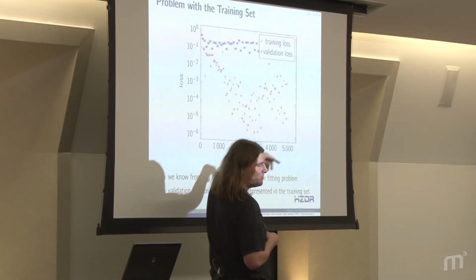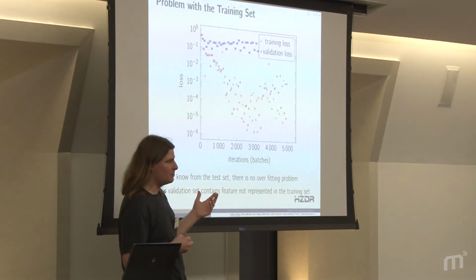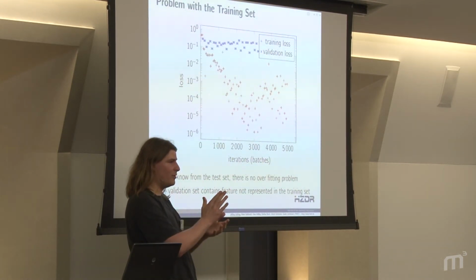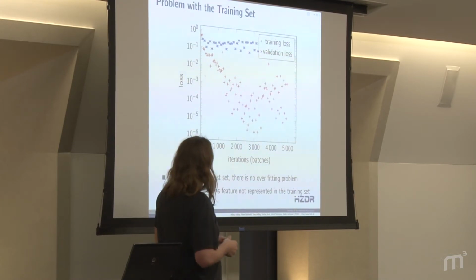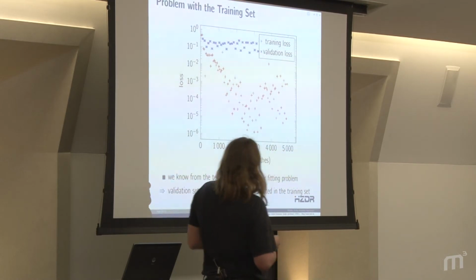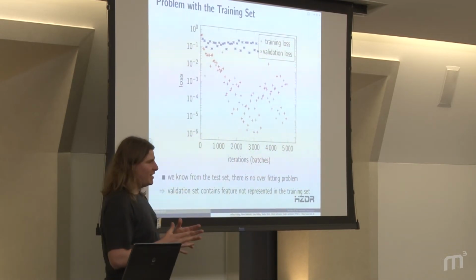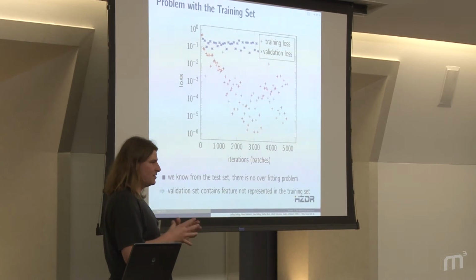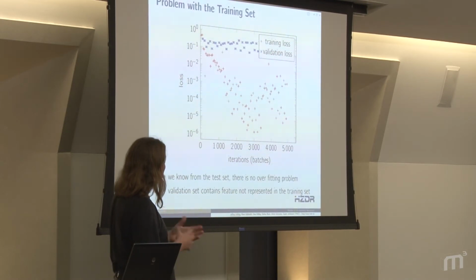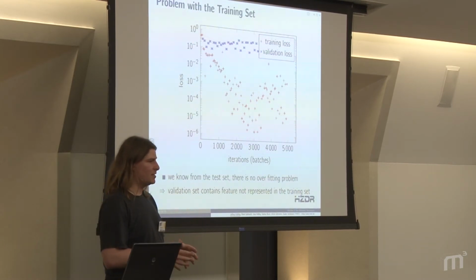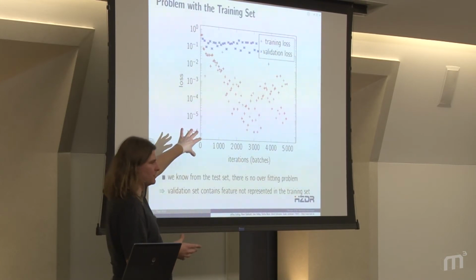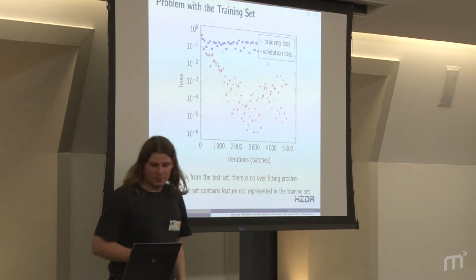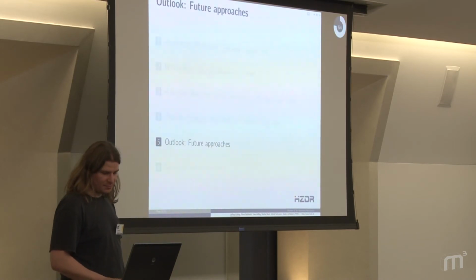That's one thing. And we know that it does generalize to some similar problems, if there's not already also an edge inside the picture with your feature. What we see here is that our validation set actually contains a feature which, from its shape and its defining attributes, is not represented by our training set in this case. So there's something in the validation set which we can't learn by looking at the training set. That's a big problem here.